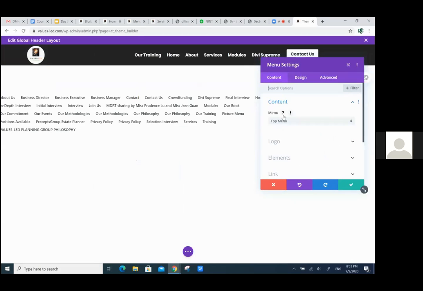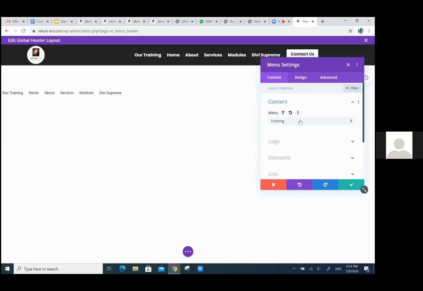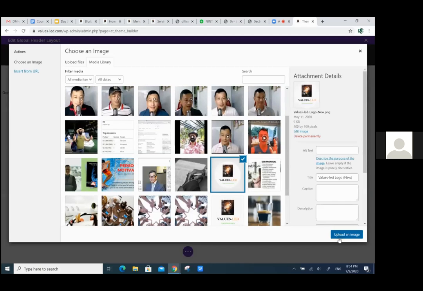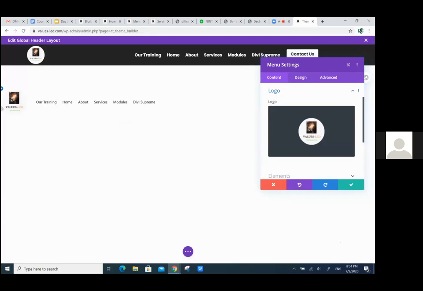Now you have the menu set up. You will see that this is the entire list of pages I have. I have already pre-created a menu. Later on, I'll be showing you how to select certain pages to appear on a specific menu itself. So now I will be using the training menu, which I created for this training. As you can see, it pops out here. I need to throw in our business logo. So upload it. Now you can see it's all on the left because of the design.